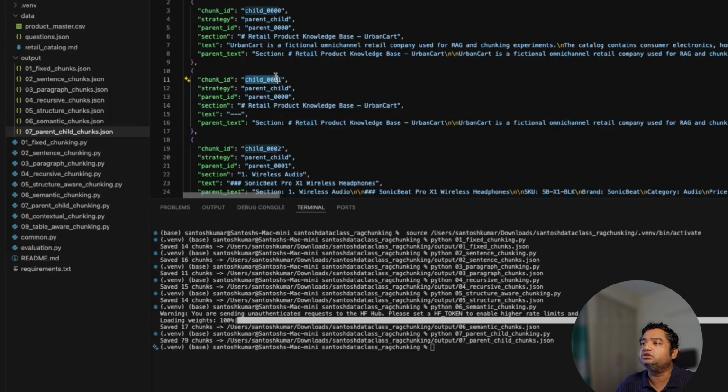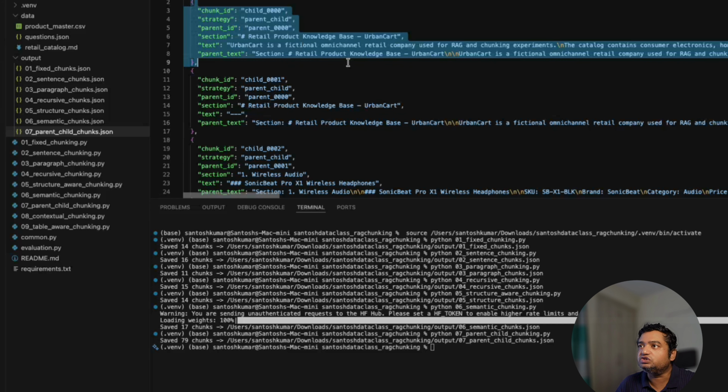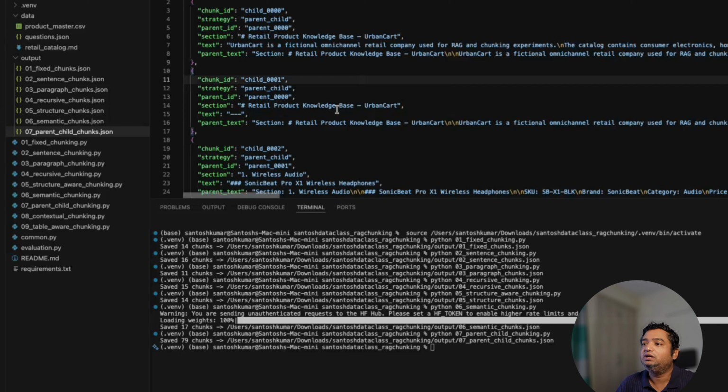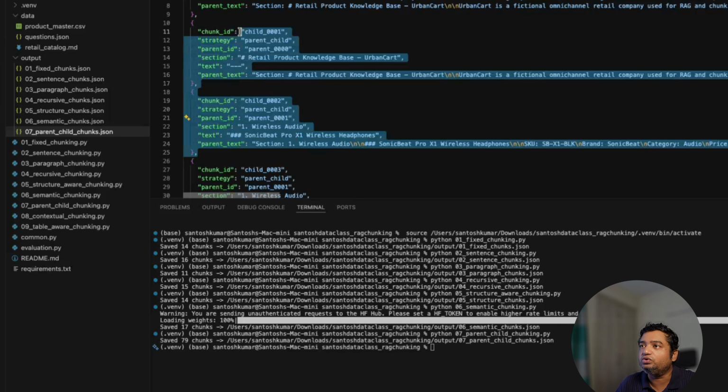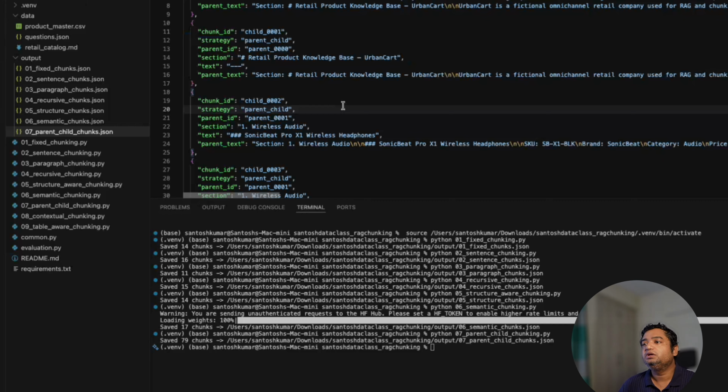This is child 001, and its parent is 000, so this is the parent chunk. If this is given to the LLM, then this plus this will both be given to the LLM. Now see here, 001 is the parent and the child is 002. Sorry, the child is 002 and its parent is 001. These two will go together. Understood? So this is called the parent-child chunking strategy.